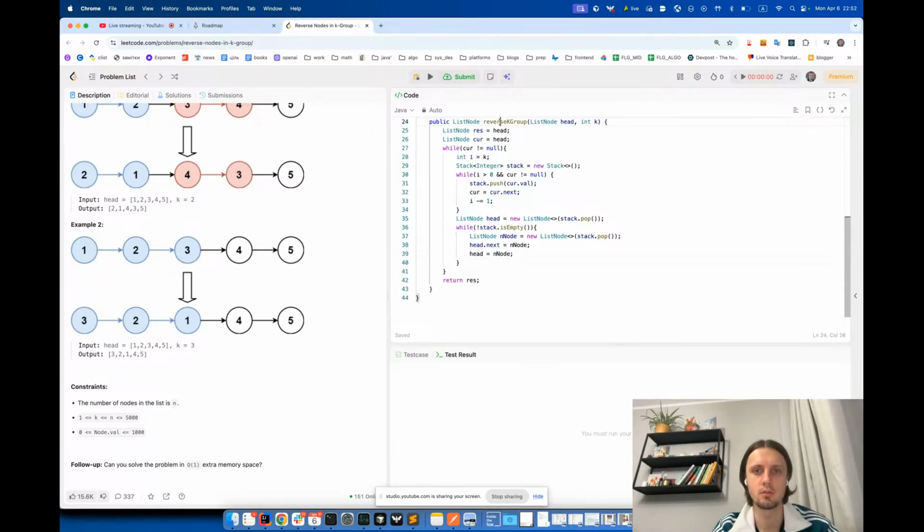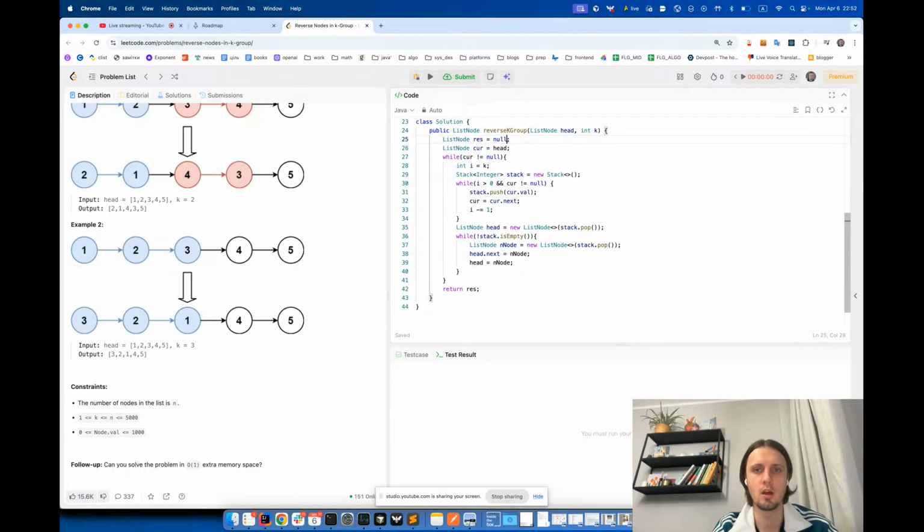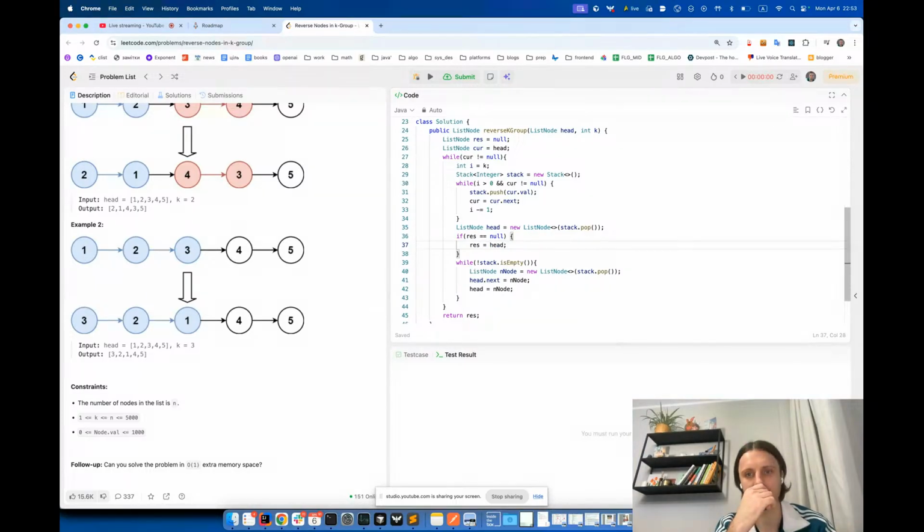It would be null, and here we create a head node, and we should say: if result equal to null, then result equal to head, and we pop this head and recreate this node.